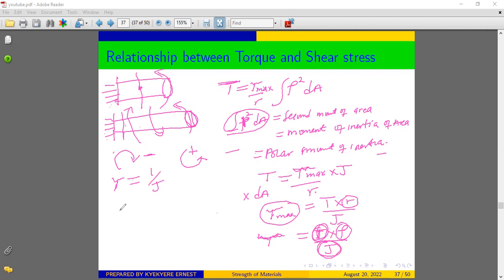So it means that anytime we are given a structure which is not having a uniform cross section, like if we have cylindrical shapes like this, then because the formula is related to J and it is related to the diameter, we need to divide our structure into smaller sections according to the varying diameter and determine the shear stress in each of the sections. And once we are done, we can get our total shear stress or the maximum, where the maximum shear stress is acting on our structure.